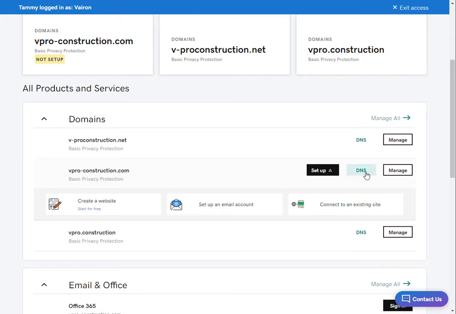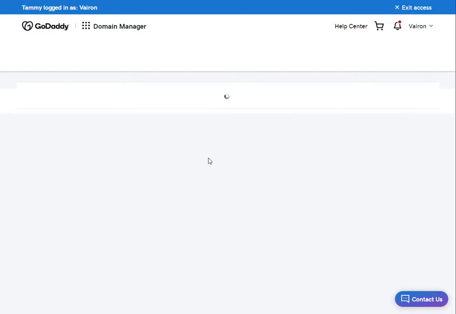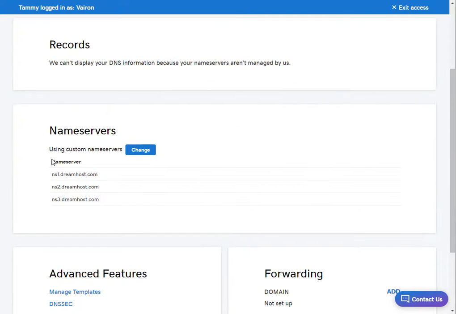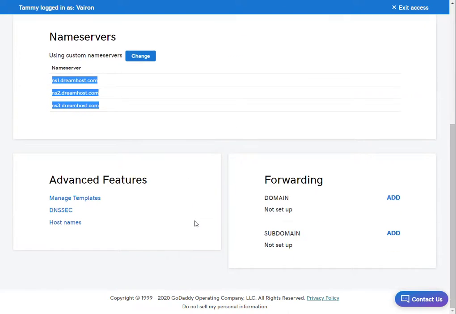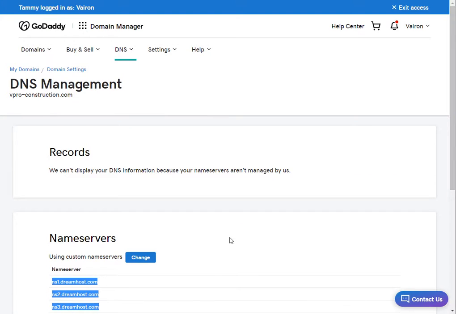So all I do is I go to here and click in DNS, and then I change the name servers to the following. Again, if we are moving from one host to another, I would change these name servers to something else. And then once I hit change, that's it, and that goes through. That is pretty much the extent of what I need to do.